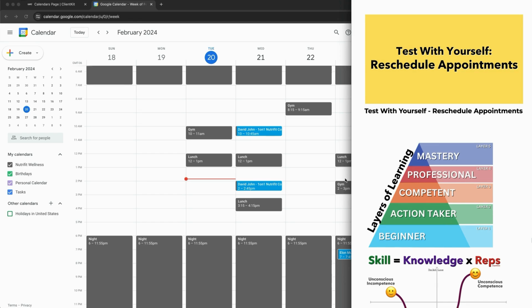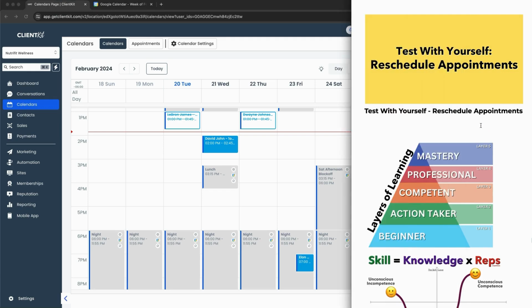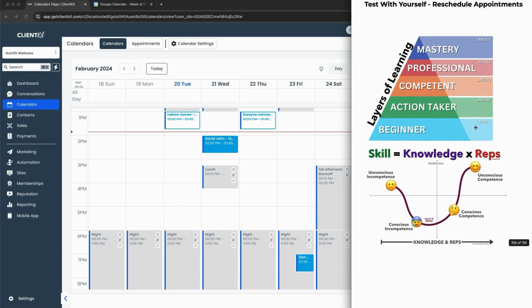Do each of the different methods, because I promise you, if you wait until you actually need these features, you're going to be like, oh, dang, it's not working the way that I thought it was going to work. And then you're going to be stuck. And so you want to make sure that you're doing the repetition so that way you can actually go out there and be successful and have this as a skill on how to be able to run your business. I hope that makes sense.